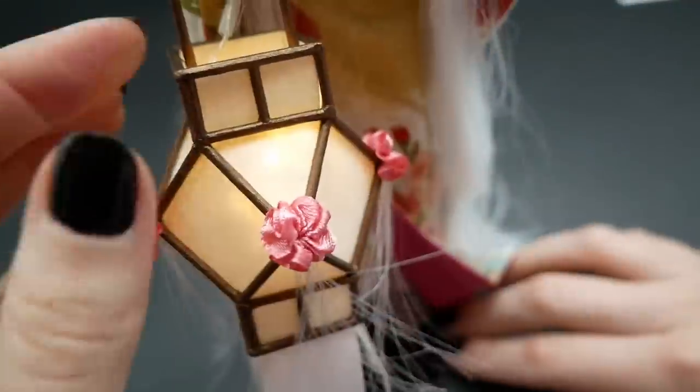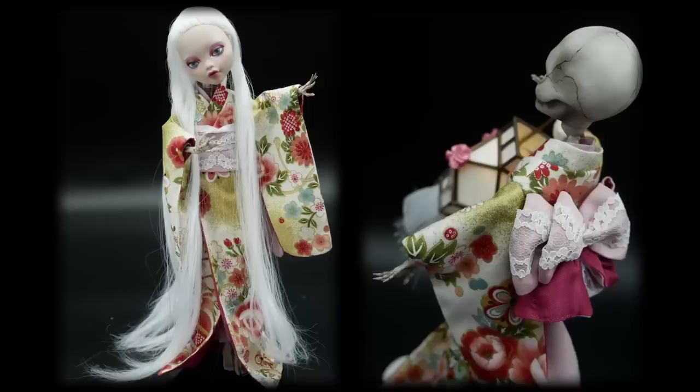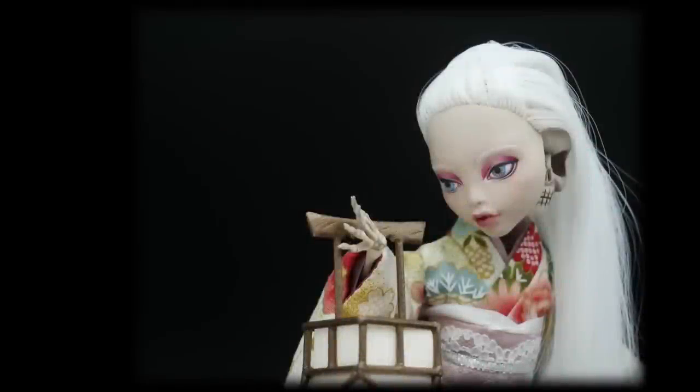And now it is time to see the end result. I'm so happy with how she turned out. Even though Peony Lantern is a summer tale, all of these soft pastel colors and flower motifs have a spring feel to it. She certainly is one of the best dolls I've made so far.